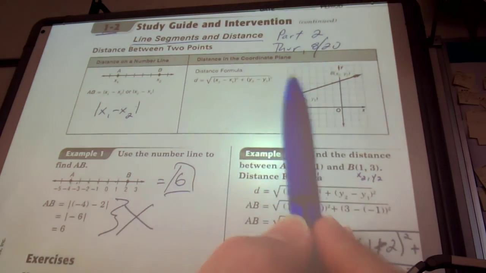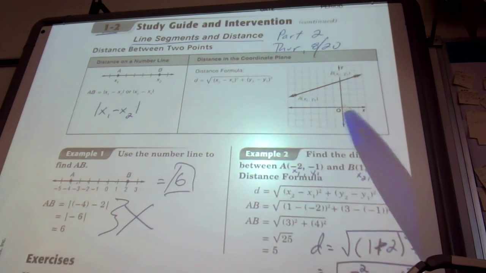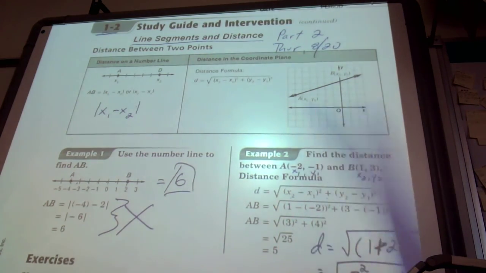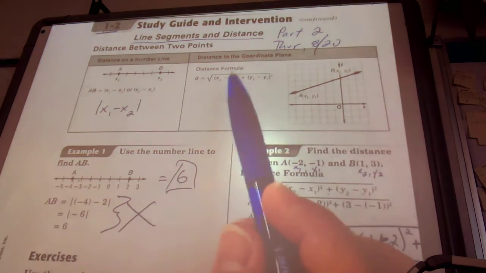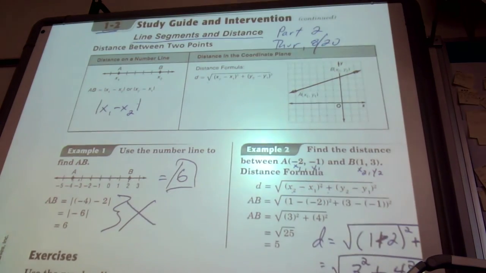And probably something that you're pretty familiar with, looking at this graph over here, is that it looks like a line with positive slope. We're going to find the distance between 2 points on a line, or of a line segment, that has positive or negative slope and be able to do that. And we're going to use the distance formula, which is probably not new to you, but I'll walk you through it.